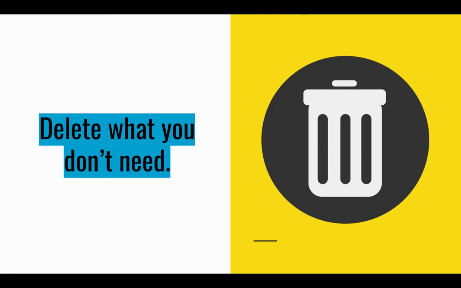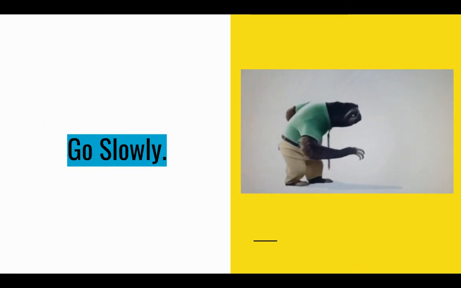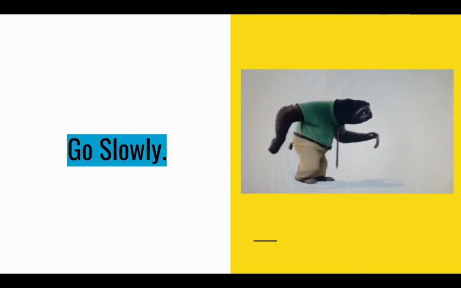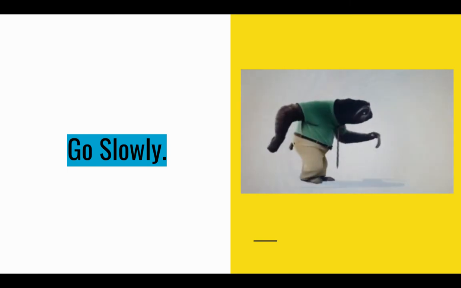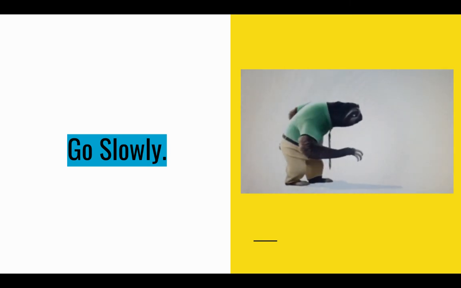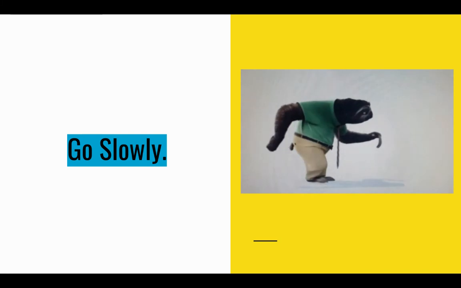Finally, when you are done organizing all of your files, delete what you don't need anymore. And most importantly, go slowly. It took a long time to get cluttered. It could take a long time to get organized. Take your time, work on it a little bit at a time. Make organizing your digital locker a habit.